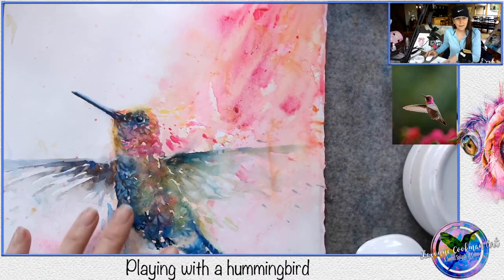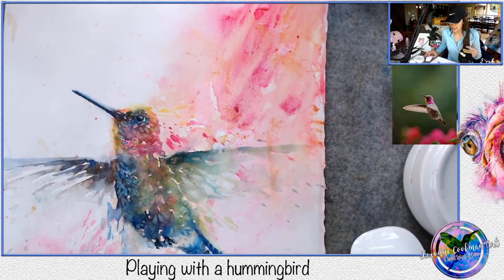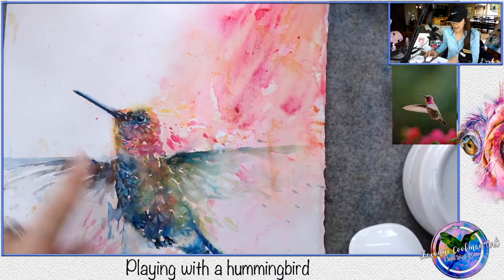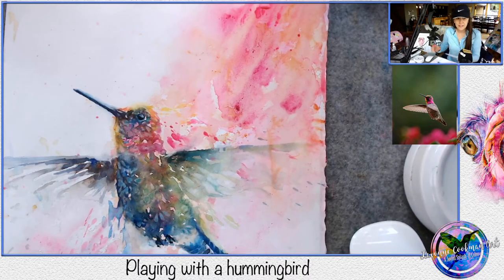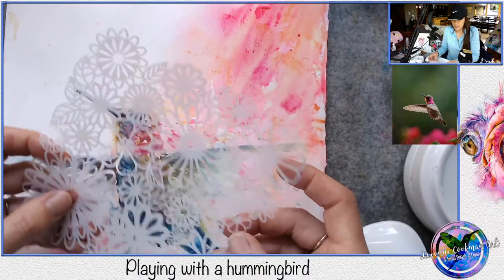I did think I got a little too dark with the bird. It just didn't feel right to me. I mean, it's not perfect, it's just for fun. Remember, this was no drawing, I just did it with the estimation drawing. If you didn't see that, go ahead and check it out. I love the eye. I came back in with a stencil because it was too dark, and here is the stencil I used because it looks sort of like feather patterns to me.